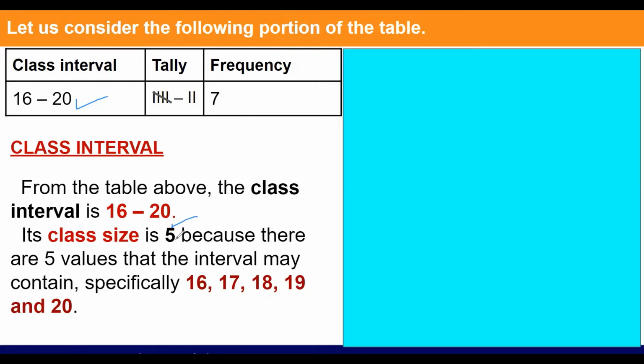Okay, again, class size is 5 because there are 5 values that the interval may contain, specifically 16, 17, 18, 19, and 20. Kaya po, tinawag natin na class size. Specifically, meron po siyang 5 numbers, from 16 to 20. Again, yung 5 na ito, siya po yung class size. Okay. Next.